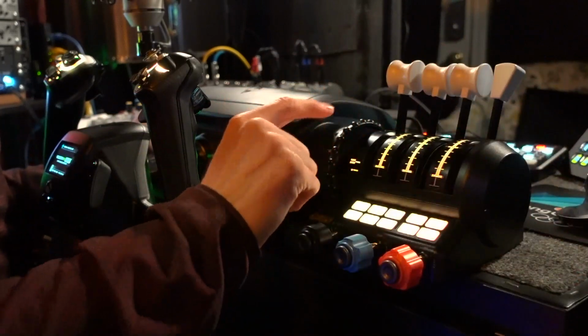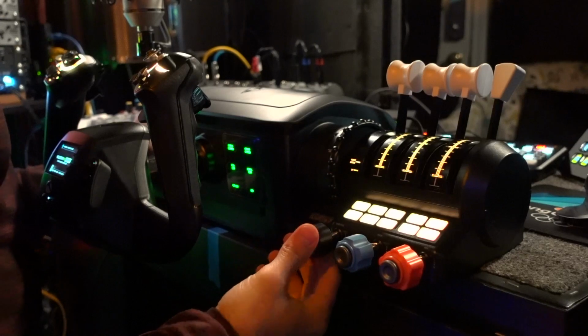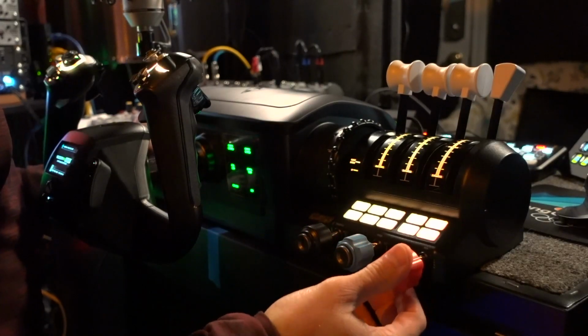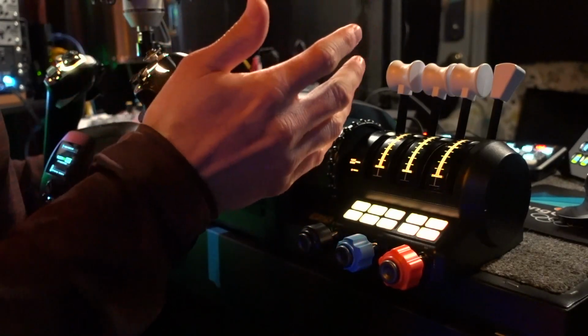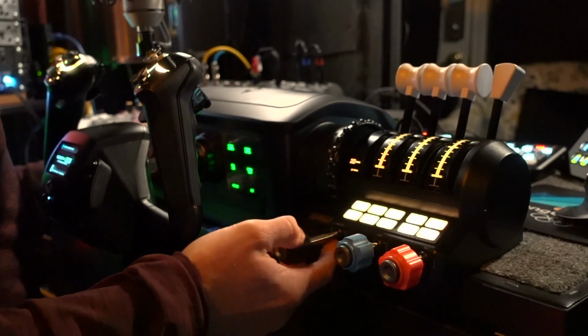I also like how there's a throttle quadrant that features the power levers here, but also the Cessna-style controls for the throttle, the prop, and the mixture. You can customize this, obviously, in which controls what, but if you're flying a turbojet or an airliner, for example, yeah, you're going to want these. You're going to want these hammers right here to have your hands on and feel the way it feels versus if you're doing flight training on, you know, a Cessna, you're going to want these controls.